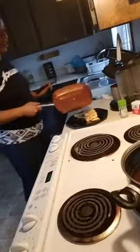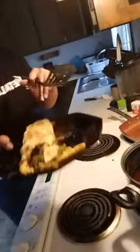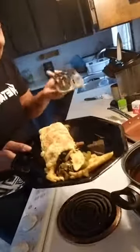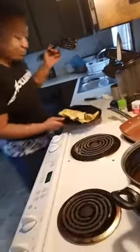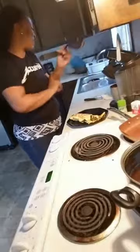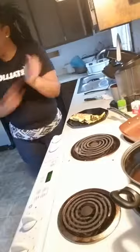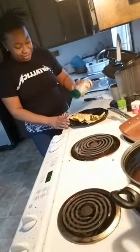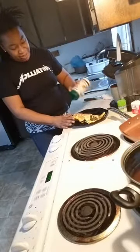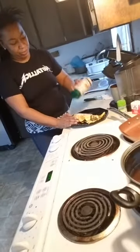Look at this. So this, guys, is how you make an open omelet. See, I did that on purpose. I want y'all to see how it looked on the inside early. I didn't want to be cutting it open. I just wanted y'all to get straight to it, okay? So that is done. I burnt myself in the process. This is not a test. I am hurt, okay? But it's all good. Moving forward. I'm just going to sprinkle a little cheese on the top, if I can get it out the container. Just a little something. There we go. Boom, boom, boom.